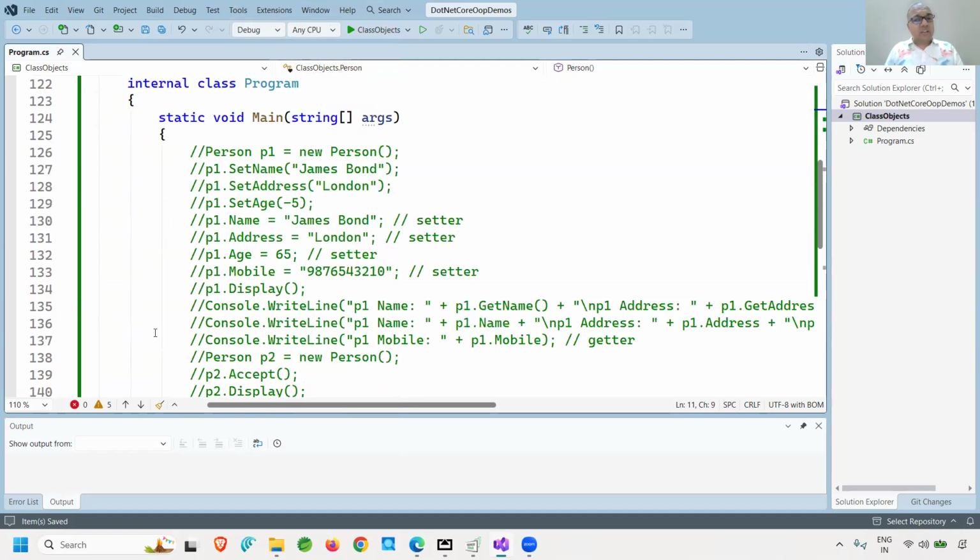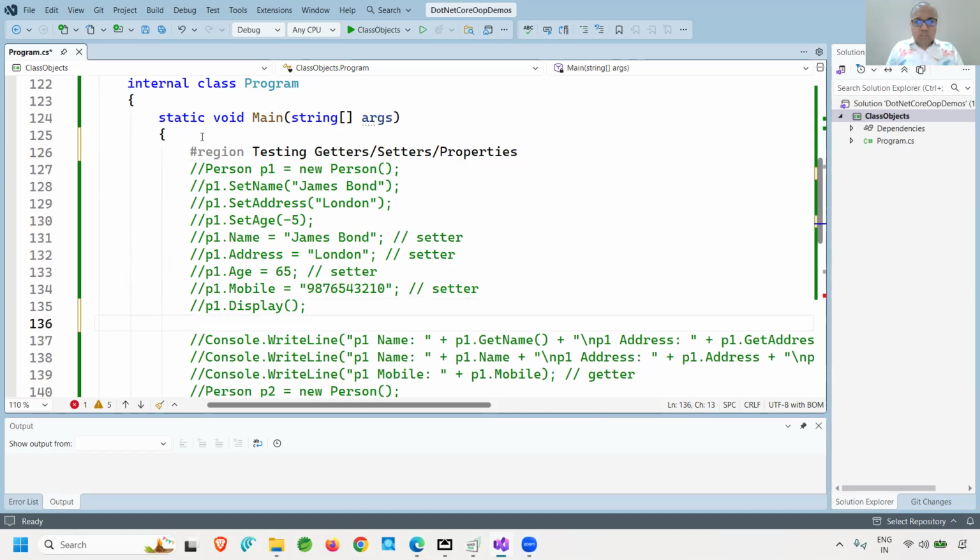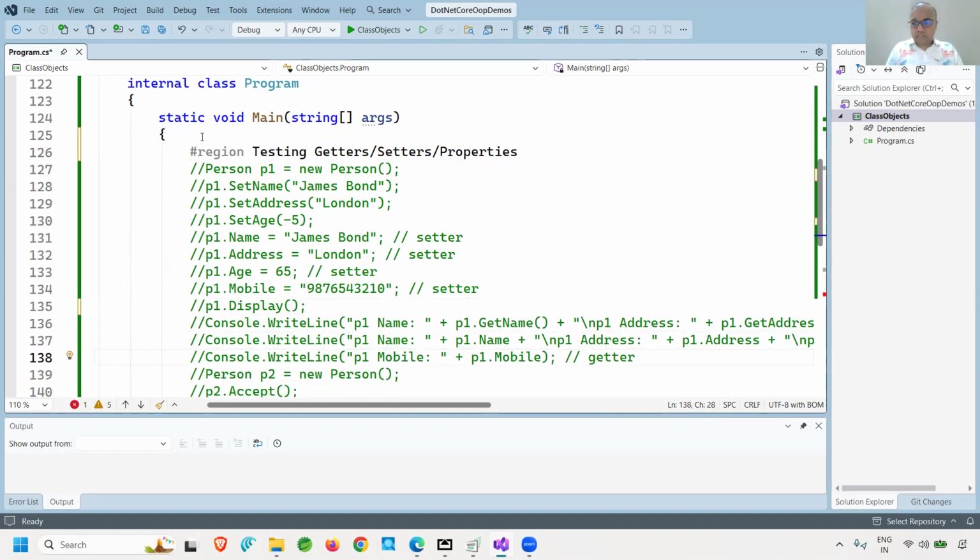Similarly, you can create the regions inside the main method. Let's say I have a region where I am testing the setters, getters, and properties. And this was done for the P1 object.